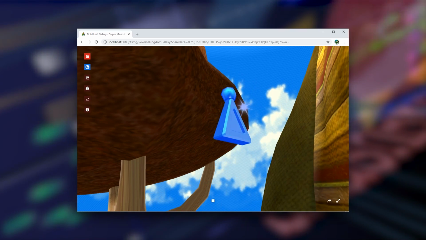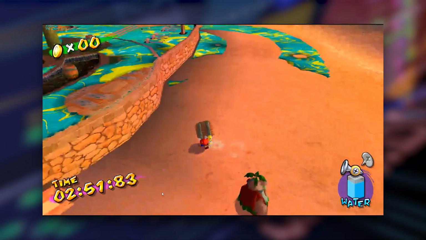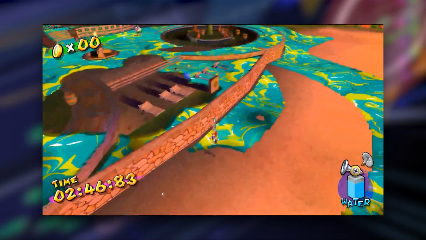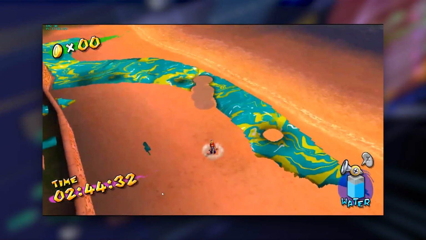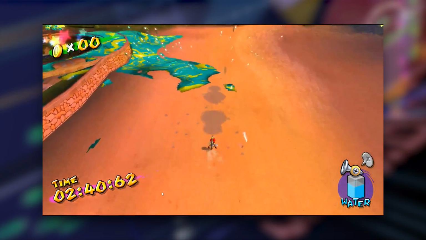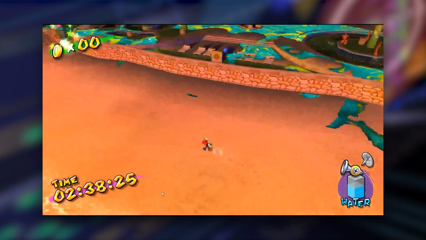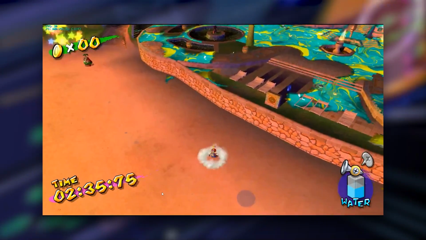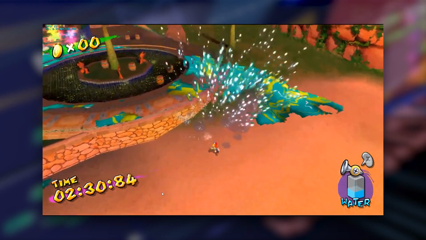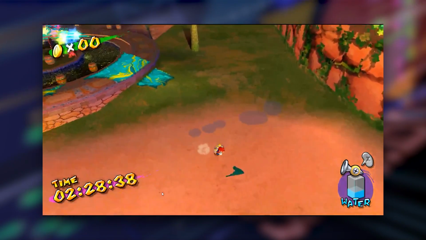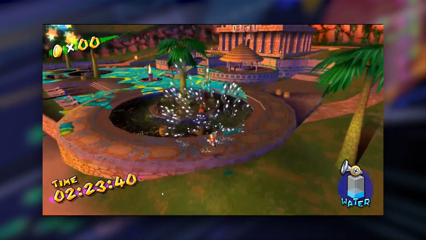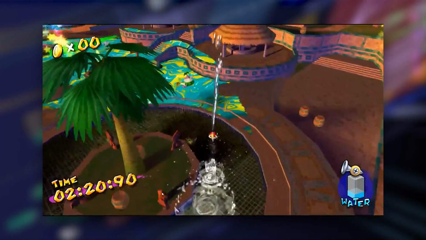Yeah. Another example I can think of is Sunshine has the paint, right? There's a lot more that goes into how the paint system works, but at the end of the day, it's just a giant texture that gets put onto the ground. And when you spray water, it's actually just like painting in MS Paint or Photoshop, taking little brush textures that it has and stamping them on the thing, and then that's used as a grayscale alpha map for the entire rest of the material. So they'll do stuff like that a lot.